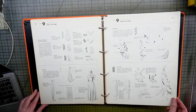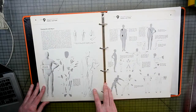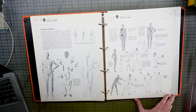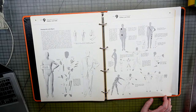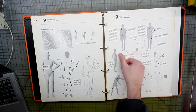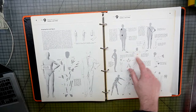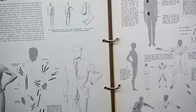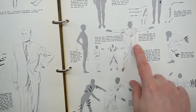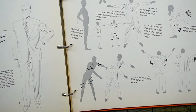So, some basic principles. But these pages are so well explained and so nicely broken down and made clear. It was very helpful to me, thinking about what point of the body the fabric hangs from and how it crunches up, how the fabric crunches up when you move around in different ways. That's great.